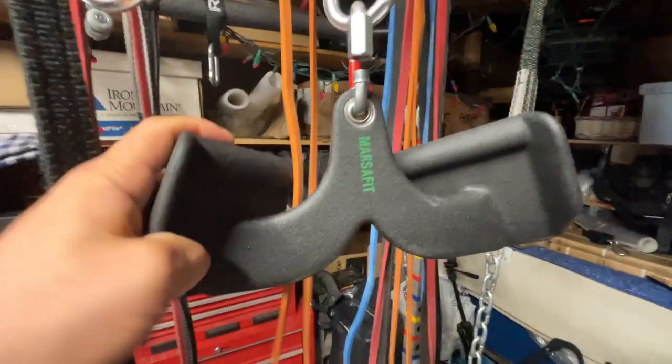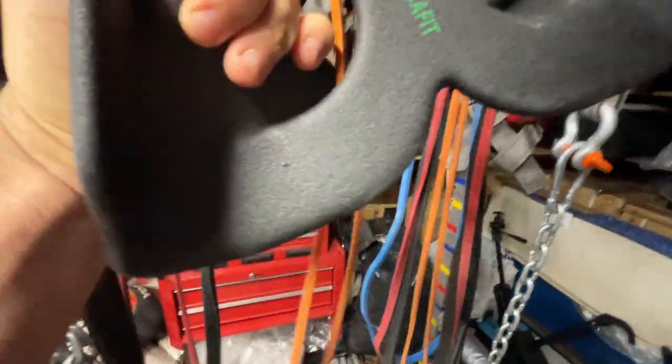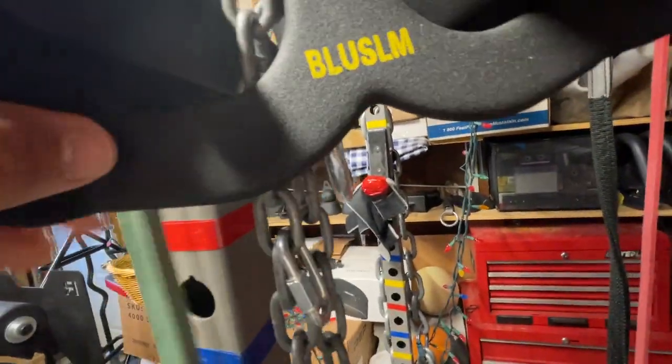The whole set is like crazy. So, like I said, there's no better time to buy, but I would probably hold off until the price comes down. But if I was going to go between the MarsaFit or the BLUSLMs, there's no contest for me. There's just no debate over it. I would actually just get the BLUSLMs, okay? They're actually that good.